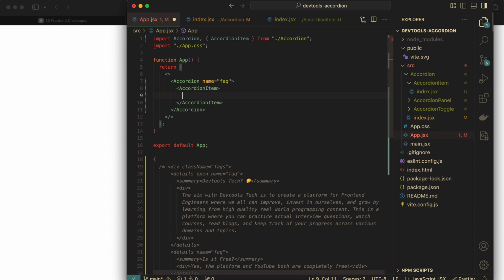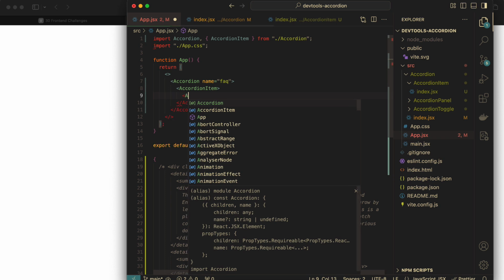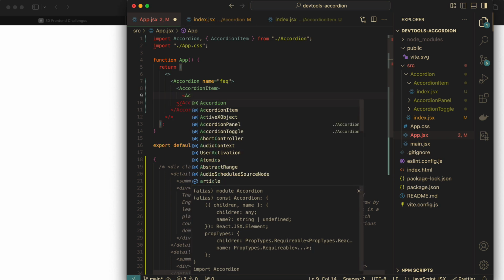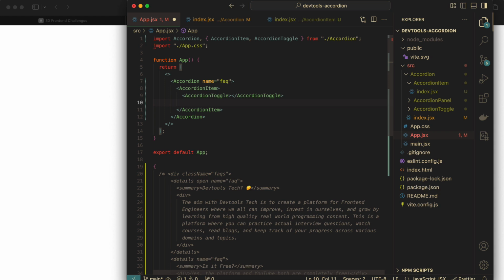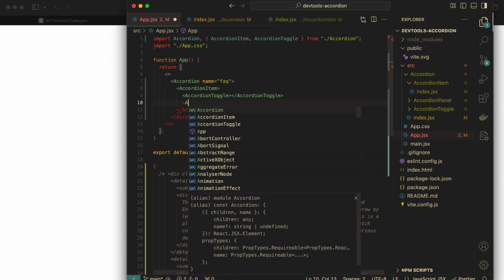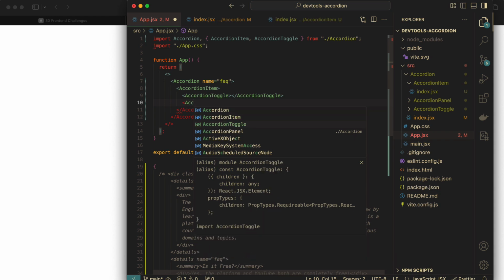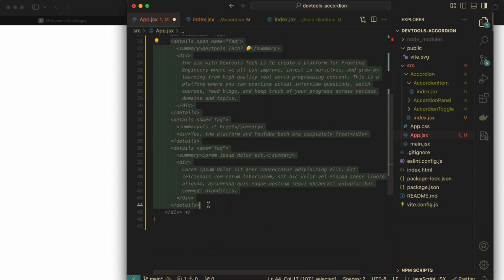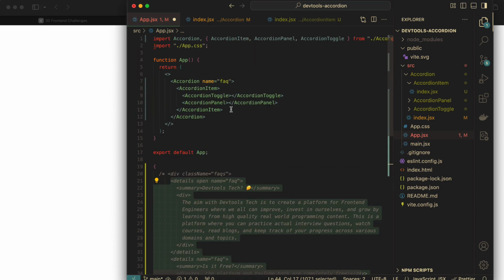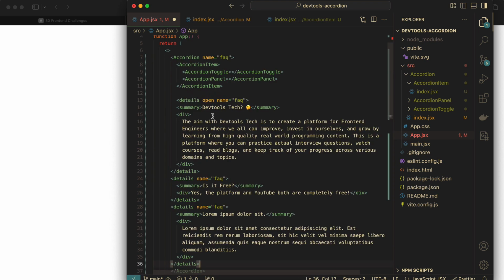We're going to close that out. There is an accordion toggle, so we need that, right? Accordion toggle, just like this. And of course, right here, capital A accordion panel, okay? And it imports all on a single line, okay? So there it is. Now, we already have this down here inside of details and summary. So we can actually bring this up for a second. I'm going to put it right here just so we have it. Bring this back so that we can see it cleanly.